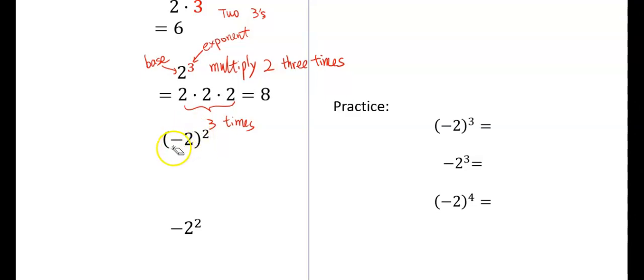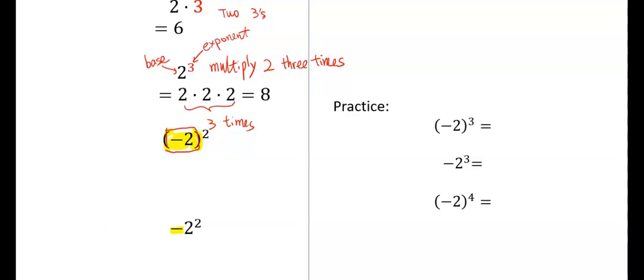What if the base number is negative? In these 2 examples, the difference we see here is that one of them has a pair of parentheses. So the minus sign is included in the parentheses. But in this case, the minus sign is not in the parentheses. We don't have a pair of parentheses, and so they are different. If we have a pair of parentheses, again, imagine the parentheses as a box. So in the box, we have not only 2, but also the minus sign.